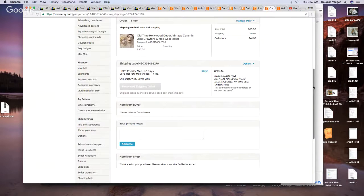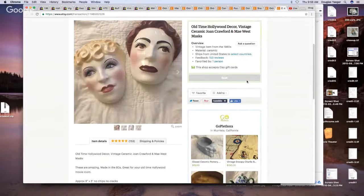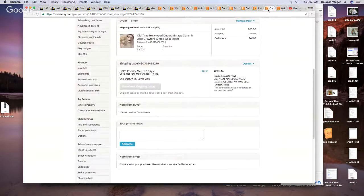The day that I got the Bozo Clowns things, I picked up these masks. This is another time where Etsy did me good where eBay would not. I thought people would just love these Joan Crawford and Mae West masks. They're from the 1980s. I'm going to zoom in for you. I paid $2.50 a piece for them. On eBay, they were going for like $5. And I was like, I can't just double my money. That's not even worth my time to photograph them. I'm going to try them on Etsy. On Etsy, I sold them as a set for $30.